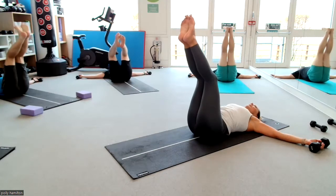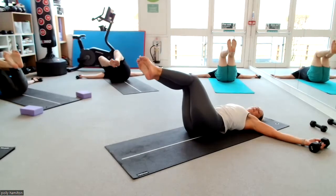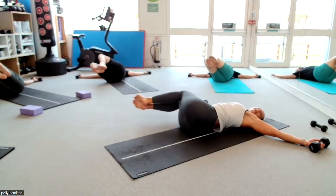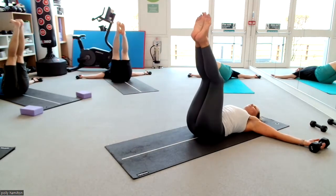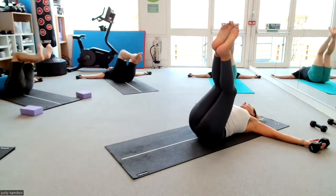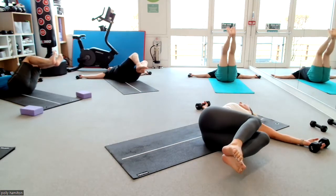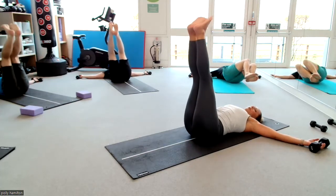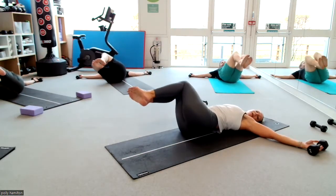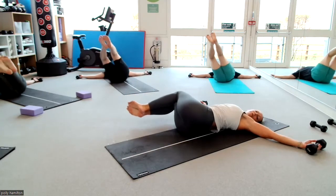And just blend this exercise, so as I move over to the right, I begin to bend the knees to 90 degrees, and as I pull my knees back up, I begin to stretch them out, so as I come to the top, they land, and then I continue to float over to the other side, and so on. Please don't rush it. A lovely blended flow of movement.